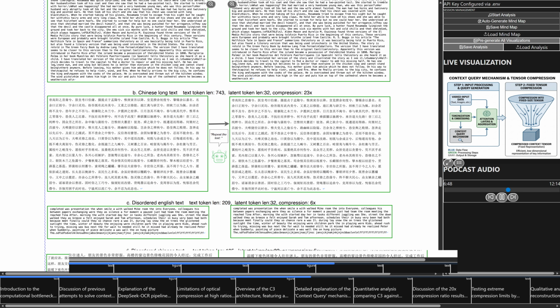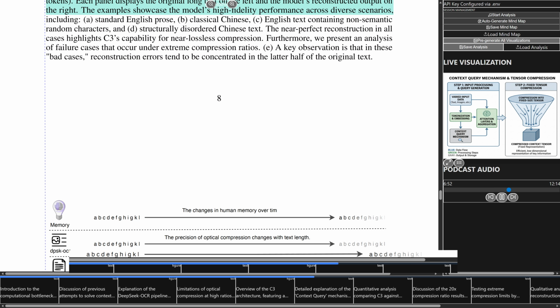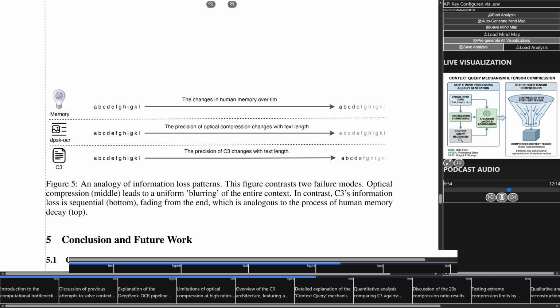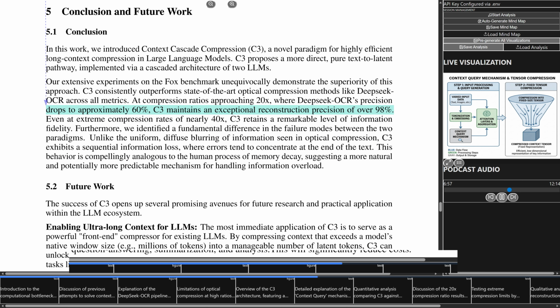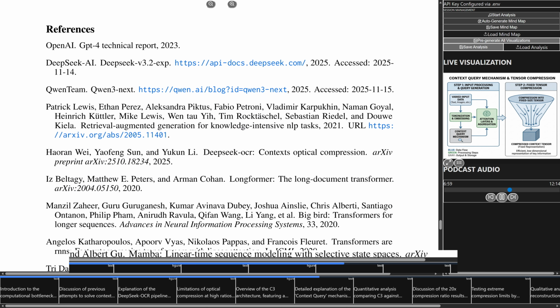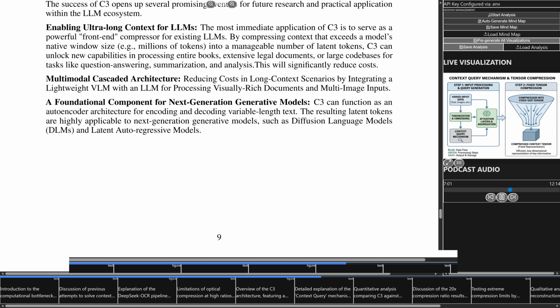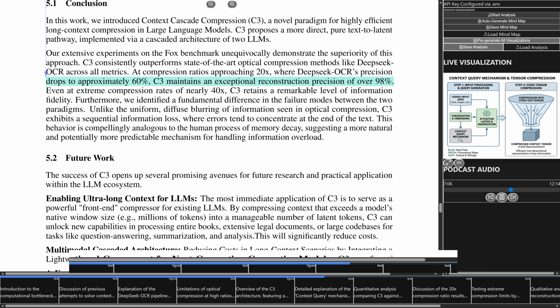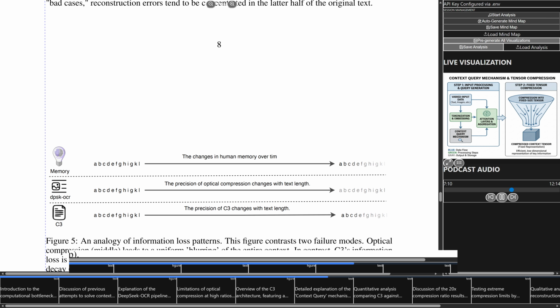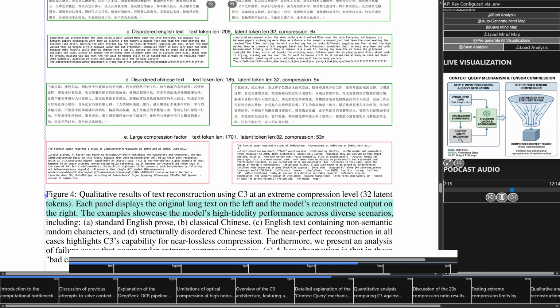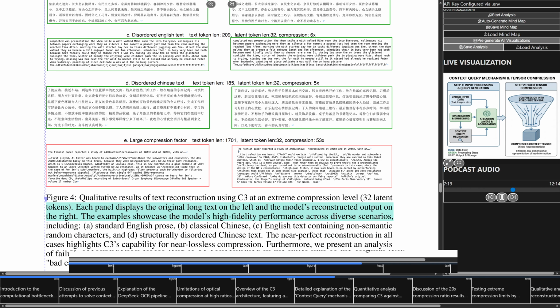Okay, and this is where it gets really incredible. Let's push both of them to the absolute limit for this 64 token bucket. We're talking about compressing around 1,300 text tokens down to just 64. That's a nearly 20x compression ratio. An aggressive ratio. Right. And C3 achieves an exceptional precision of 98.4%. It barely even notices the pressure. And DeepSeek-OCR, this is the definitive moment, trying that exact same compression, just plummets. It delivers only 59.1% precision. It's basically useless at that point.